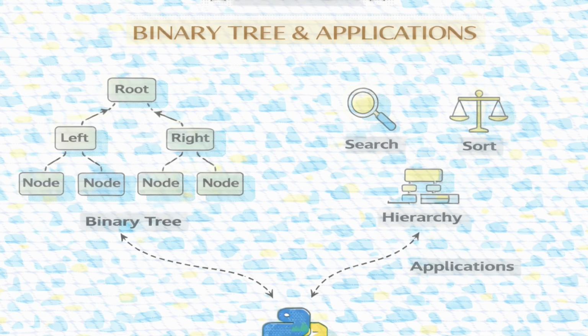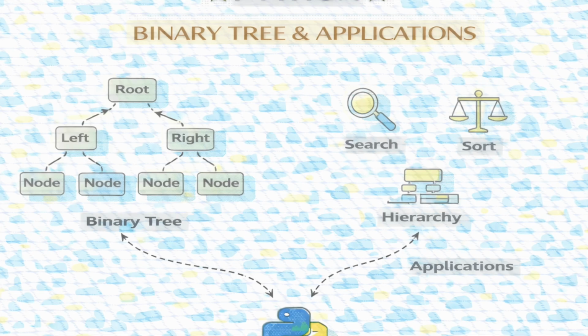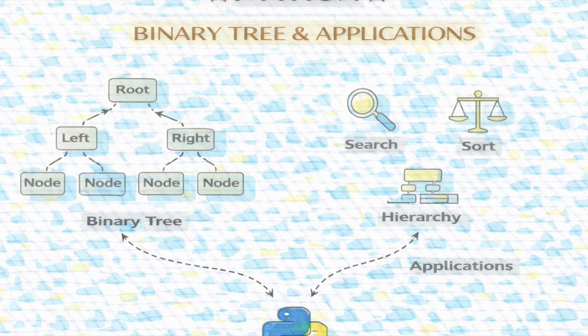Wait, why go to all that effort, though? If I just want to search some data, why is this hierarchical thing better than just going down a super long organized list? It's all about efficiency, pure raw speed. If you have a list of 1,000,000 items and you want to find just one, the computer might have to check 500,000 of them on average. But a tree, specifically an organized one, lets the computer eliminate half the remaining search space with every single decision it makes. So finding one item out of 1,000,000,000 takes a handful of decisions, not millions. That's a dramatic speed up.